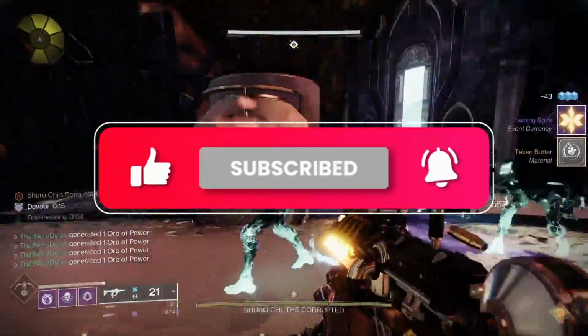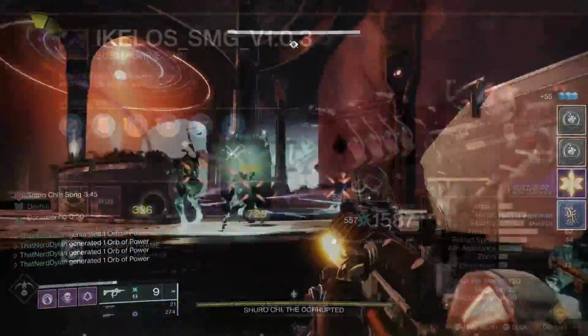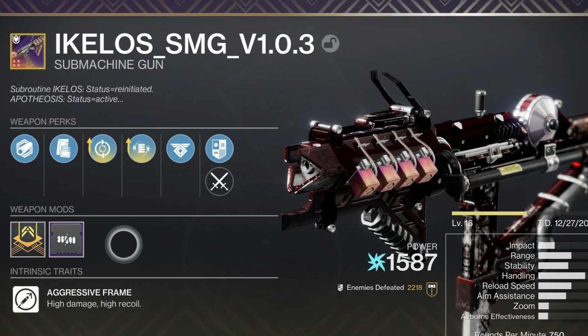Just put on your favorite YouTuber, kick back, and turn your brain off for a bit. After 30 to 40 minutes of mindless farming, you got yourself a god roll crafted weapon. Congratulations. Now you get to go do it all again for the next one.